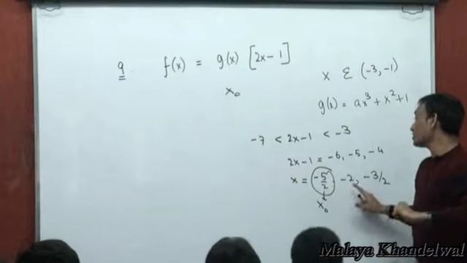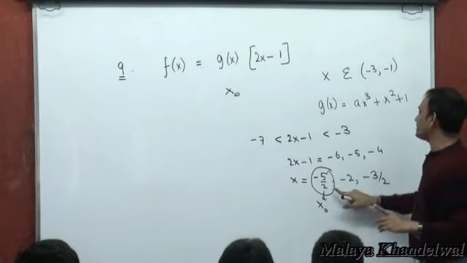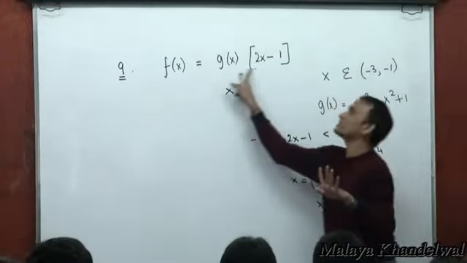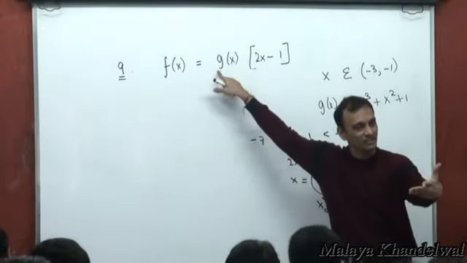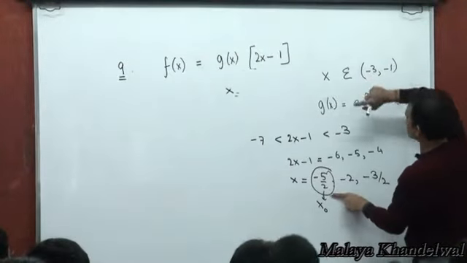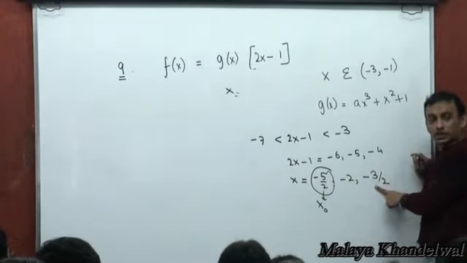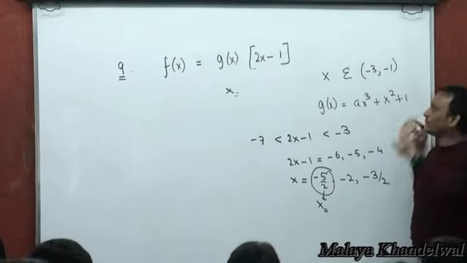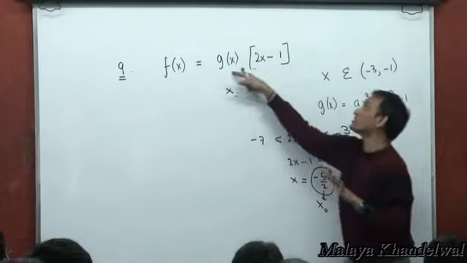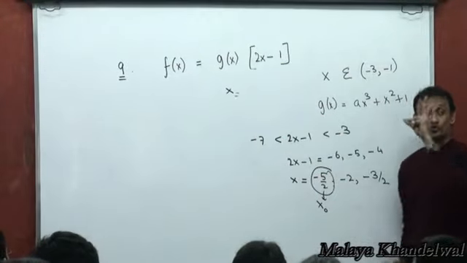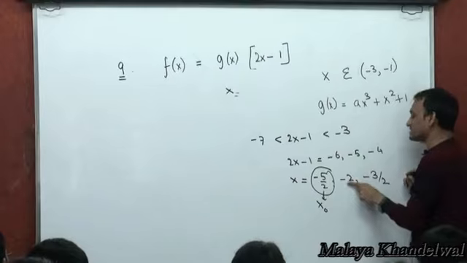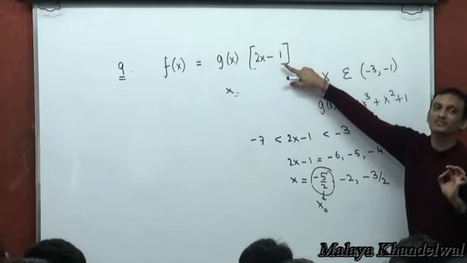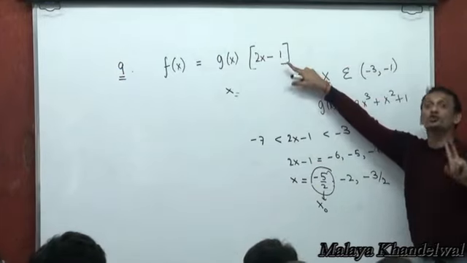Right? So g(x) of these 3 points can salvage pride in only one of the points. Either this or this or this. So if g(x), let's say, vanishes at this point, then x equal to minus 5 by 2 will not be a point of discontinuity of this, because g(x) is vanishing. Right? But if it is vanishing at this point, g(x) will not vanish at these 2 points, because that will happen for some other values of a. So that means the minimum number of points of discontinuity of this possible is 2. Either it will be discontinuous at this, and so on and so forth. So the minimum number of points of discontinuity of this function is 2.